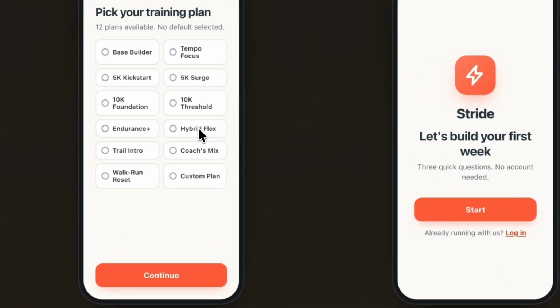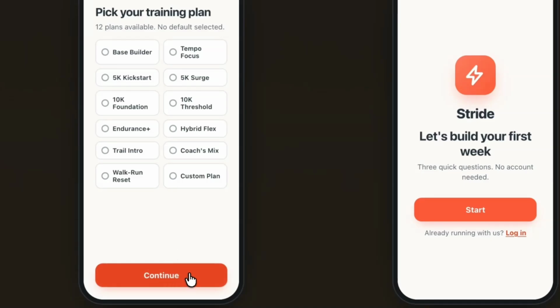And we also talked about how taxing it is for the brain when they don't know what they want with an app to also now go in and be faced with all of these options. It's really difficult for me to come in and think of exactly what is Base Builder? Why would I know that? I'm just downloading the app. So this is very confusing. I feel like maybe I'm not ready for this. Hybrid flex? What does that mean? So I don't want to get into this, and it'll just mostly make me nervous and make me drop out of the onboarding flow. So not a good idea to have all these 12 options available.